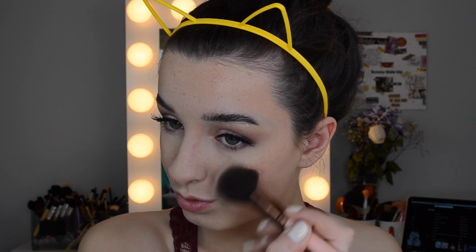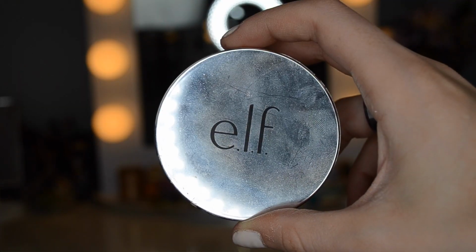Now I'm going to take this Tarte blush. This is a nice kind of cool toned, purpley sort of blush. I'm just going to blend that onto my cheeks with this Luxie brush.